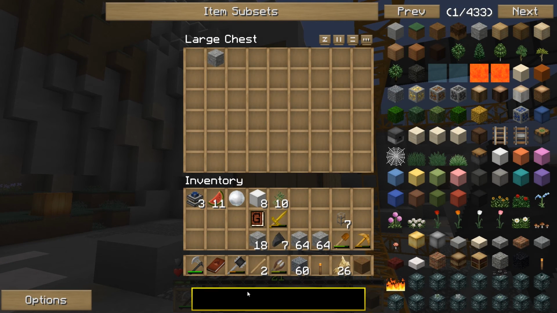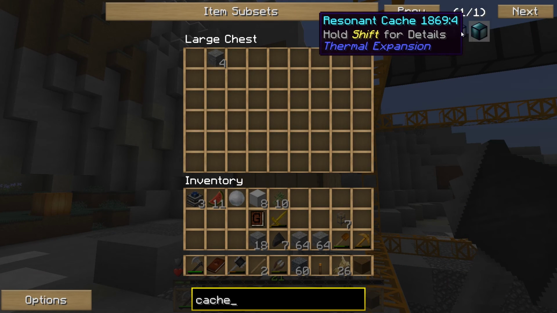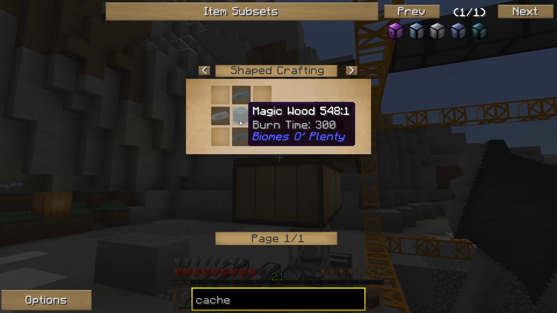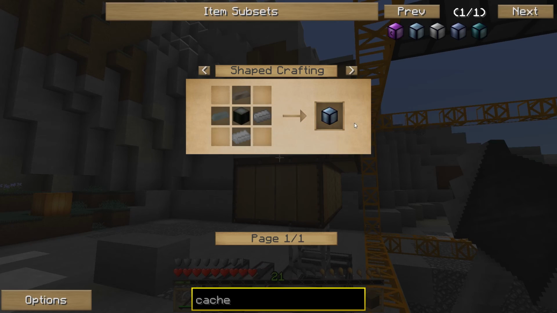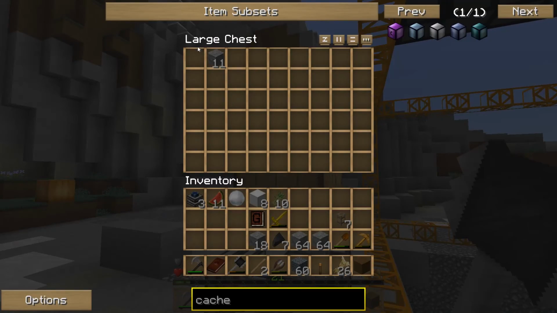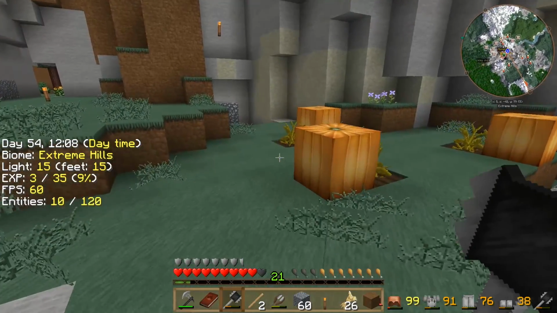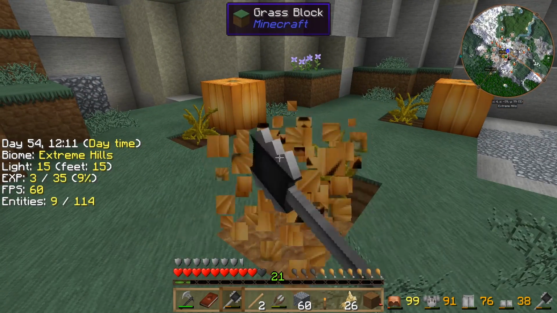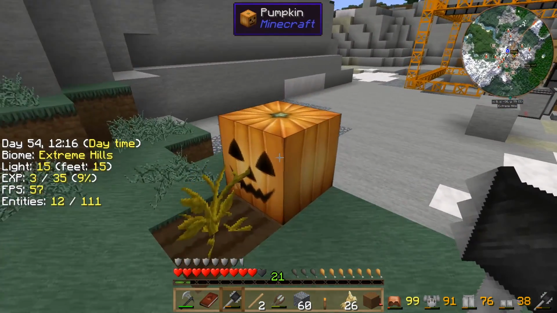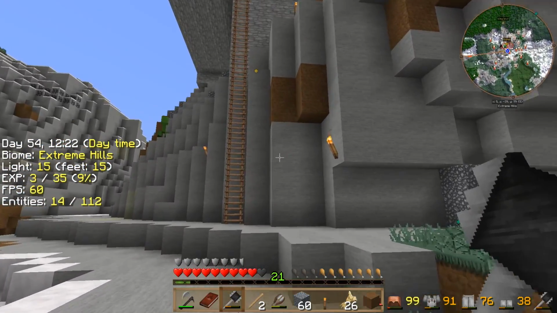But let's take a look at the recipe for the cache, and see how hard they are to make. At least a basic cache. Okay. So we just need tin and some wood. Yeah, that's really easy. So that will be fantastic to store some of this stuff. We also have some pipes. So we could use a diamond pipe to sort things with the quarry if we wanted to do it that way. That shouldn't really be too necessary. Nice. Now we got some pumpkins as well.